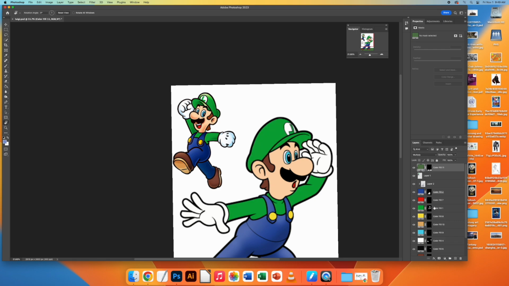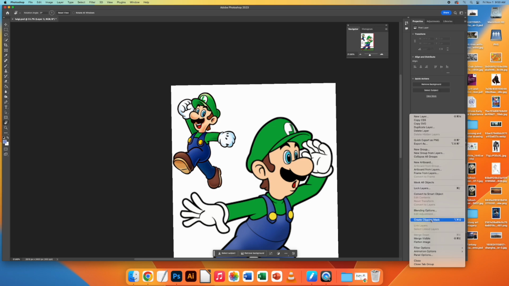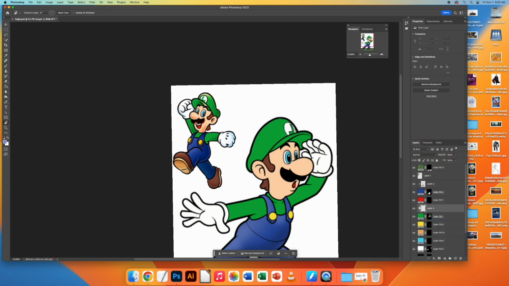So with the green enabled, I'm going to shade the hat. The way I do that is I create a new layer that goes directly above the green layer to shade the hat. And what I'm going to do is create a clipping mask for it. A quick shortcut is right here in the layers window, and I glide down to hit create clipping mask. And you can see it's indented with an arrow dropping down onto the green layer. That means that this layer is dedicated to that.